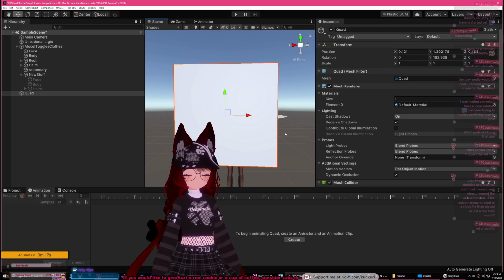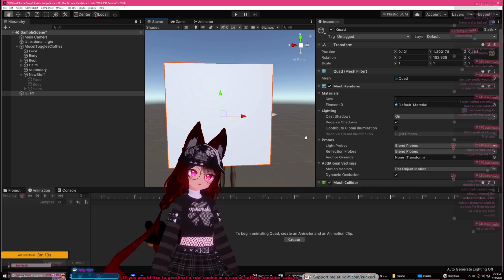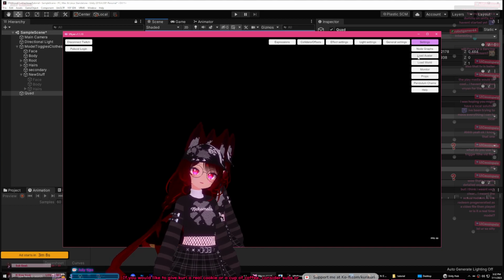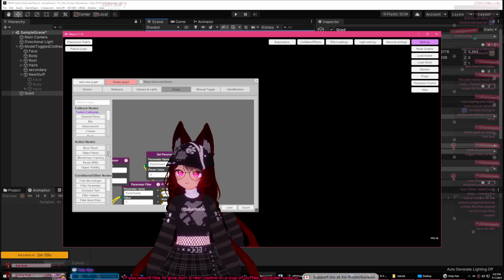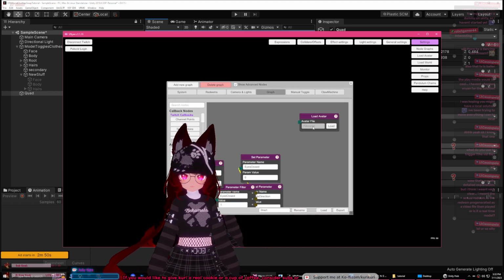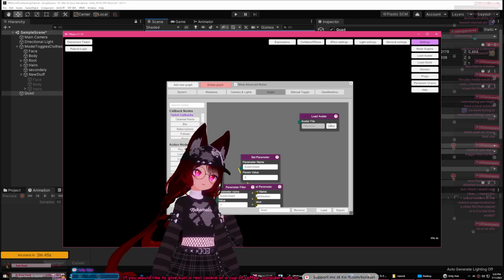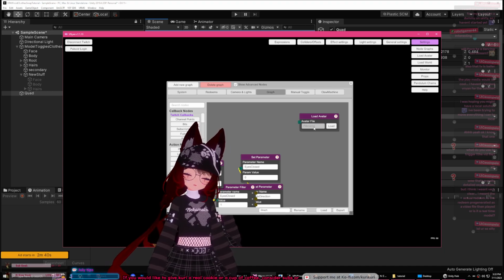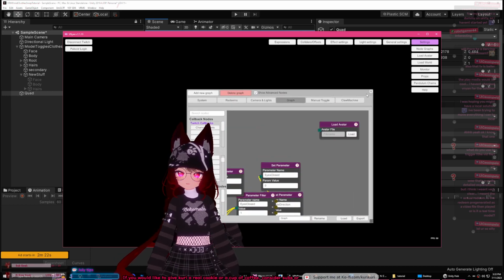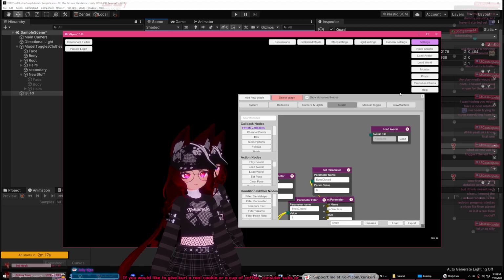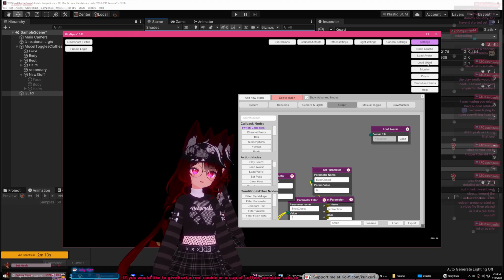A lot of the stuff for Vinyan makes having to edit in Unity a little obsolete though. With Vinyan, you do your node graphs, you set a redeem, and then you load your avatar. So instead of having to change clothes and put everything onto one avatar, you can simply change avatar for different clothes. I feel like this is way more optimized. You know how big my avatar is right now? It's a lot smaller than before, but I think it's around 700 megabytes, because I added so much crap on here. You don't have to do that. You don't have to load 700 megabytes into your RAM just for this stupid stuff. You can load a world here.